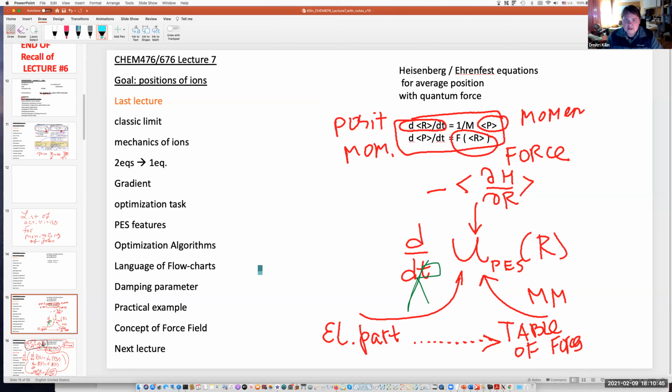So what does it mean practically? It means we, all of you, are bosses, masters, and wizards of space and time for ions. So with these equations, you are able, or you will be able, to predict the position of a given ion at a given time.